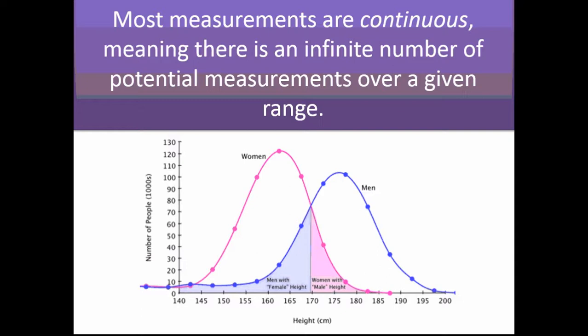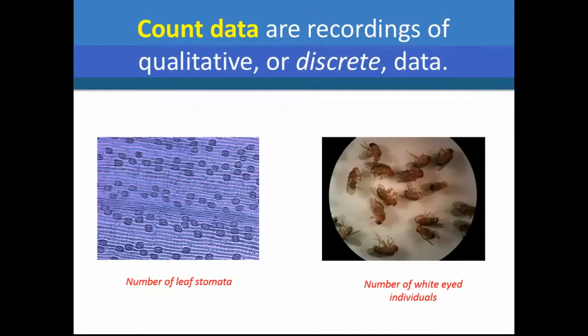We talk about how once the curve is plotted with the data points, we can actually draw some conclusions about what these people were doing. They were obviously looking at height. They were obviously looking at male height versus female height. And they were really looking to see where male and female height overlap, where you have women displaying male height and then men displaying female height, or traditionally what we would consider those categories. So it really lets the kids shift from, oh okay, I know how to do science, I know how to generate means, I know how to do all this other stuff, to start thinking about it in a graphical way, because that's really what we're going to be heading towards with our statistical analyses.